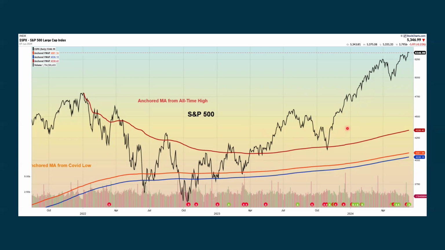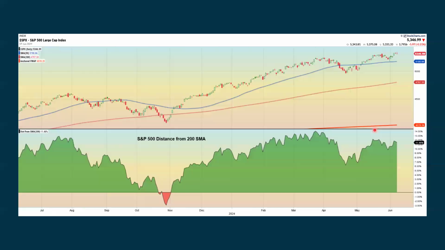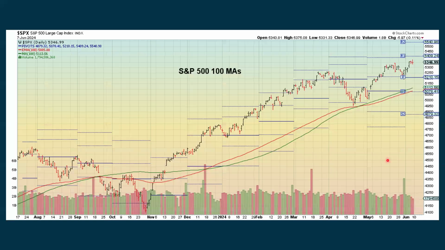This is different from a regular moving average, where a simple or exponential moving average uses current price and then goes backwards to calculate. With an anchored moving average, the idea is that it's actually projecting forward. We are well above the 200-day simple moving average. That's why we're green right here, just showing that the long-term trend is positive.